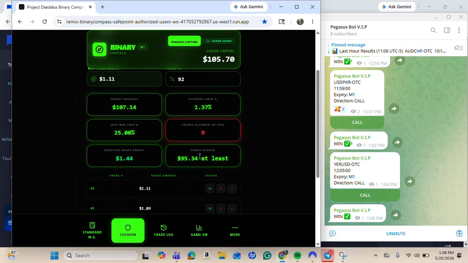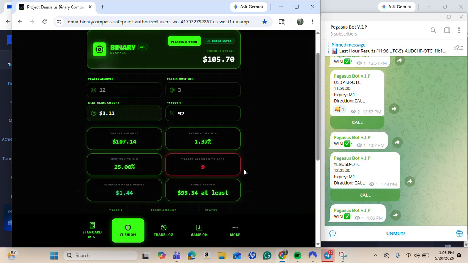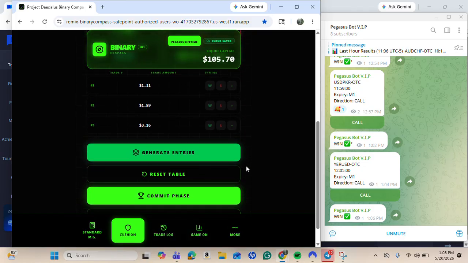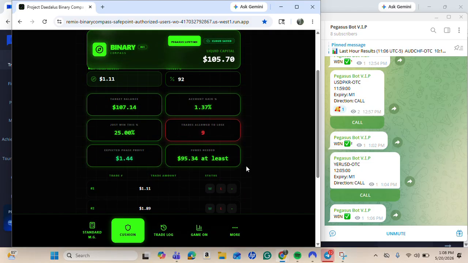So my next trading amount is 111, and this is a very reserve account. You know, you can start off with whatever capital you have. You can start off with $10, $5. I used $5 to get to $150. It takes over 30 days, but I used $5 to get to $150, and it's discipline. Now I trade at that dollar, $1.27 trade, and I go back and forth. I'm going to show you how.